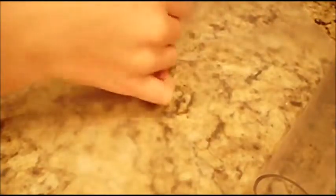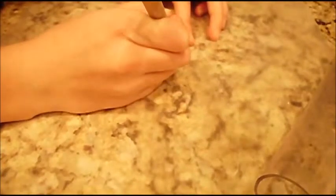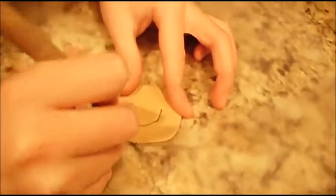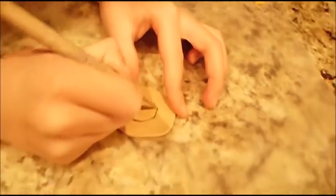Now I'm rolling it out again so the pieces I pulled and smoothed don't make it look like I did it. Now I'm taking an X-Acto blade and cutting a smaller circle in the middle of the piece of clay that you just rolled out. Make it medium-sized, and make sure that you cut all the way down.